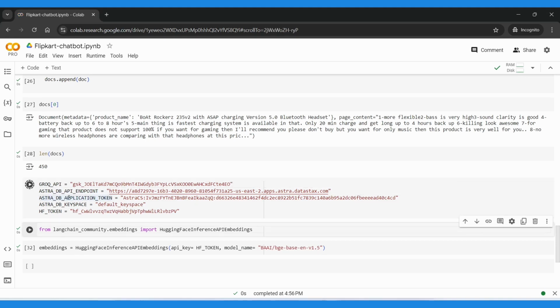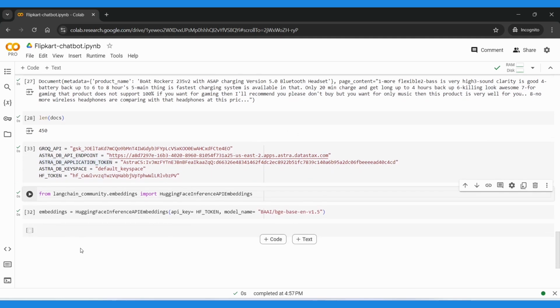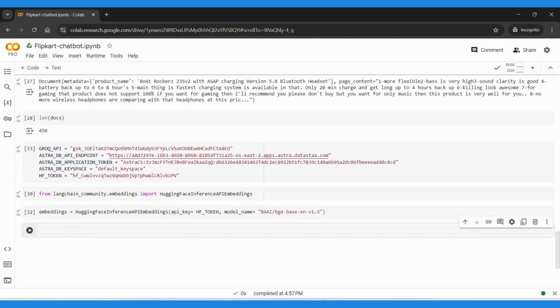Now I will ingest my data inside the database. For that, from langchain_astradb import AstraDBVectorStore.